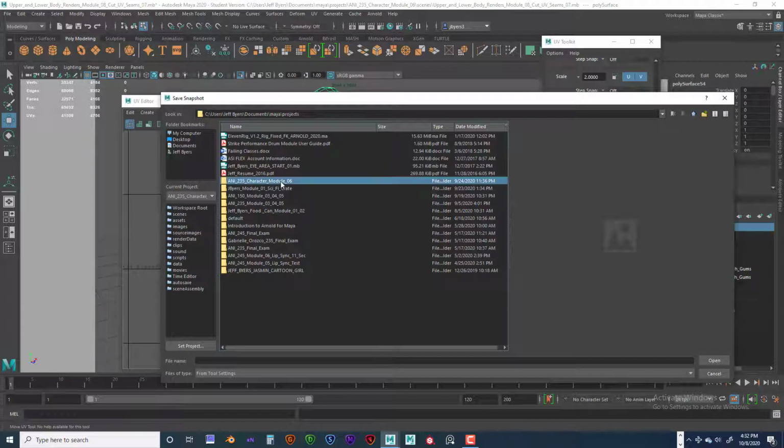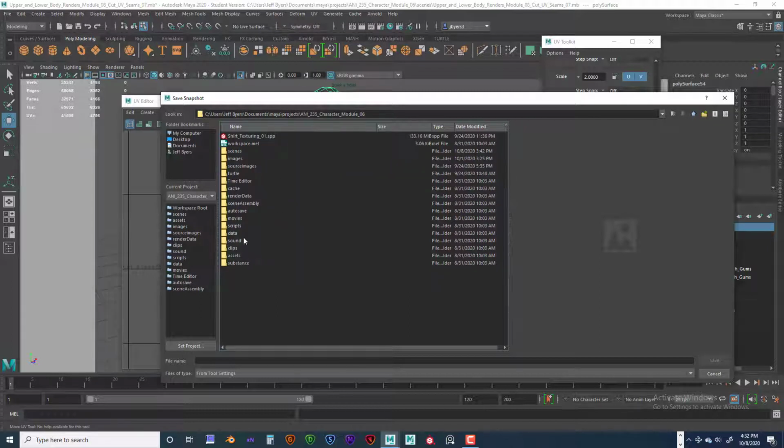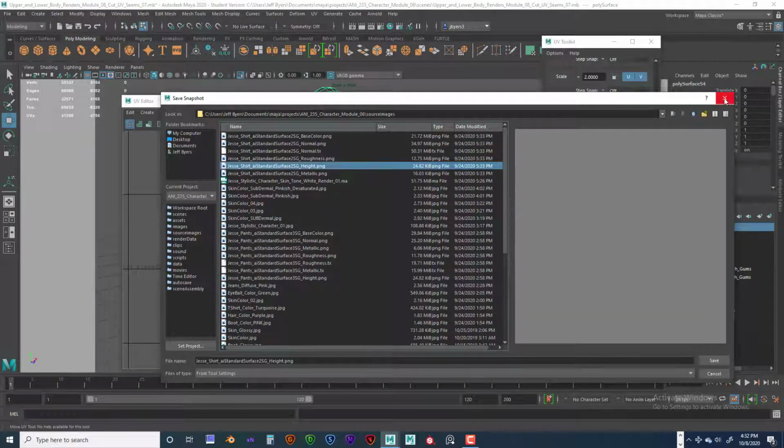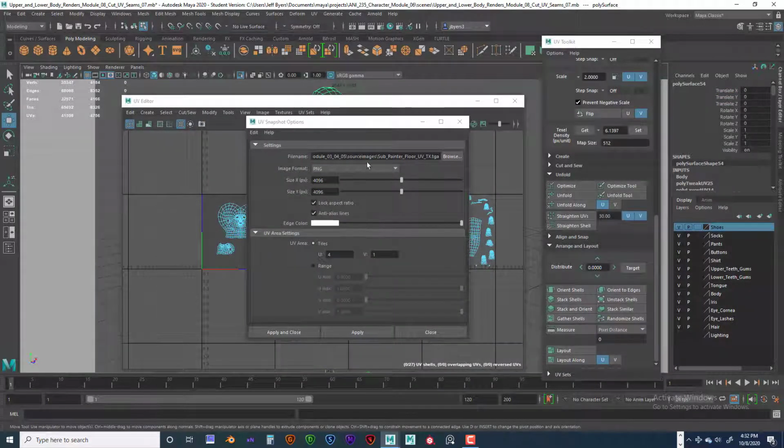No, module 6 right here. And then I want it to go into source images. Okay, so I'm going to close this. So I told it where I want it to go. Okay, it's going to be a PNG. And go ahead and apply and close.